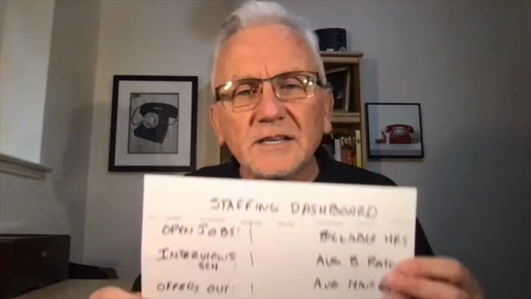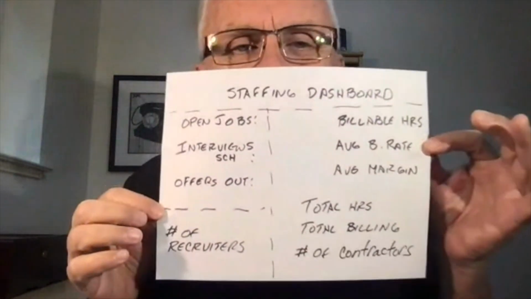If I'm going to run a recruiting organization, a staffing firm, okay, I'm the owner of it or the general manager, or I'm running a branch, a recruiting desk, this is my staffing dashboard. Now you can add other things. I'll show it again. And you say, wait, Jim, you took it down too fast.